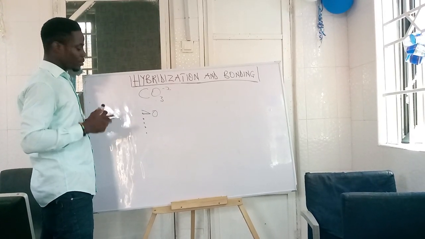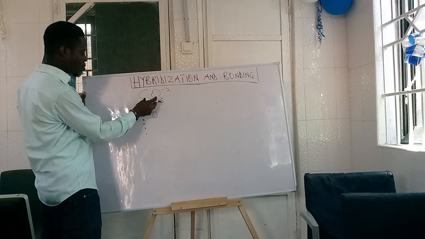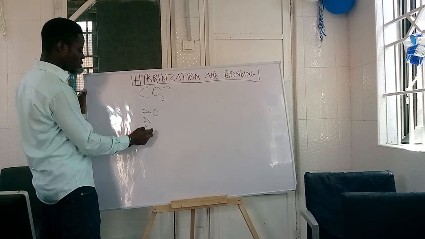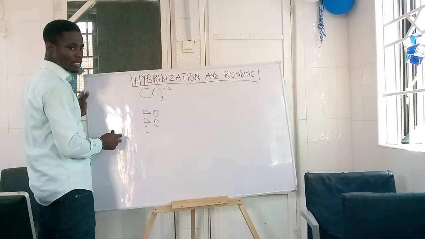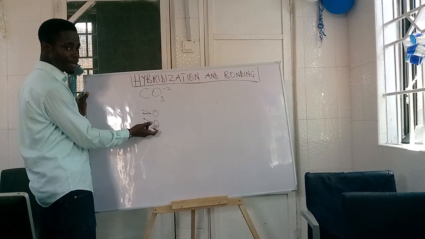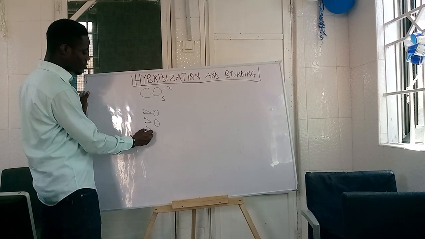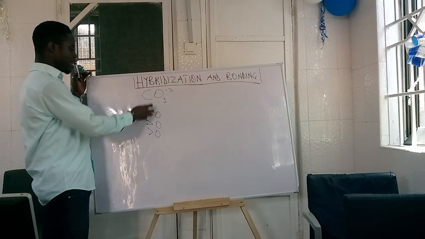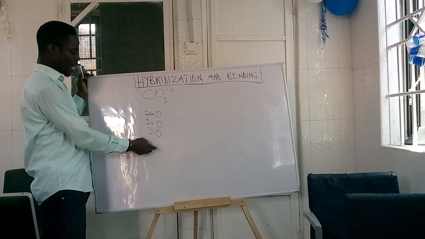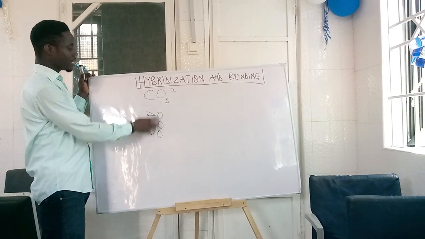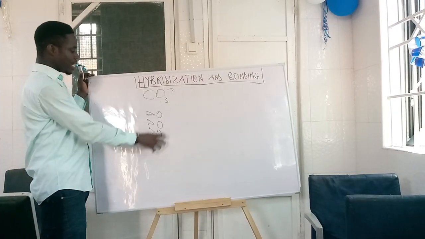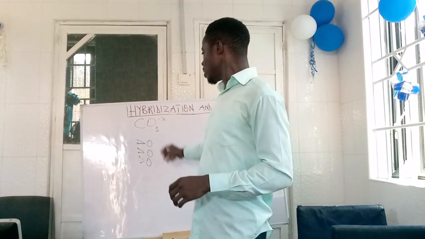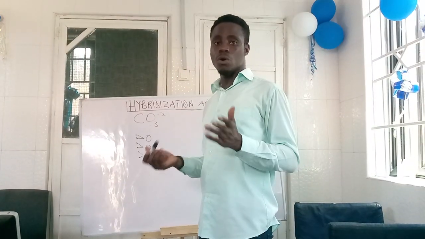That's for oxygen. So 1 has been used. The next one will also pick 2. Another one, so oxygen has been used again. This is the second time. Then the third one will be used. So what you are seeing here is that this oxygen is picking them in this order. You need to understand this very well, because if you are using a concept and you are using 1, 1, 1, you may not see the number of bonds well.